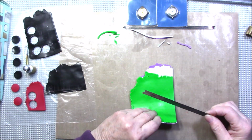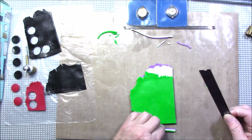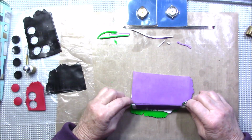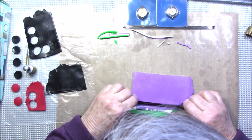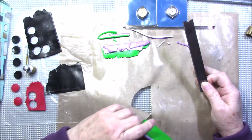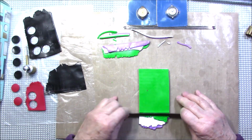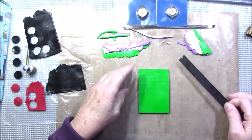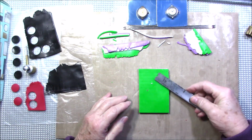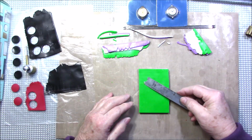And I'm just going to even up this end. And I'm going to see where, let's see, that's probably a good place to cut to make my rectangle. There. This won't make any difference, but I would like to get whatever this is right here off of my sheet.